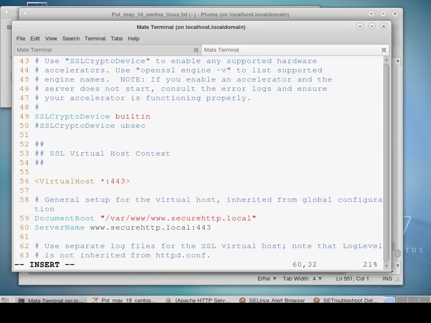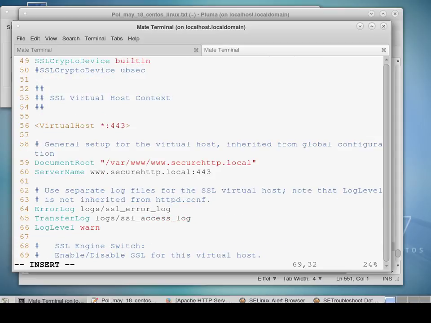That will be the port, and the error log will also be secure http.local, and the access log also secure http.local.